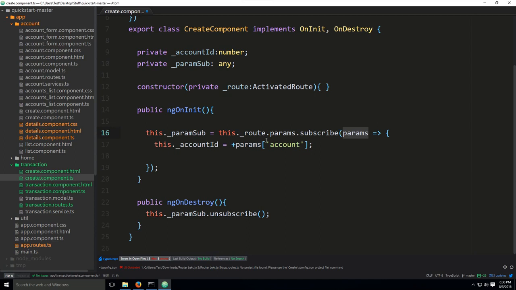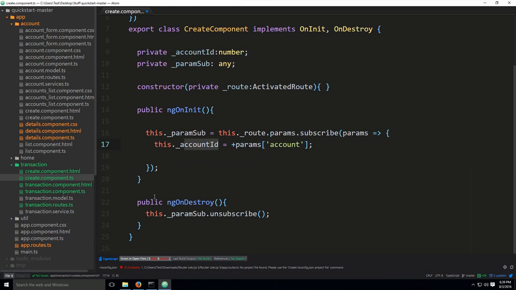Now, we fetch the account parameter that's right here. So we use params, and then we state that we would like to take the account parameter from params, and we use the plus, which is basically a quick and dirty way to convert the account into a number, which is then stored into the account ID.